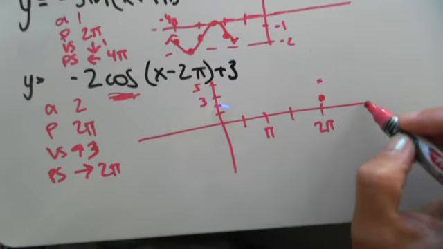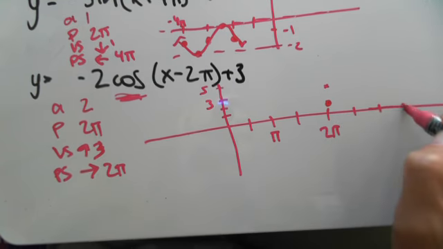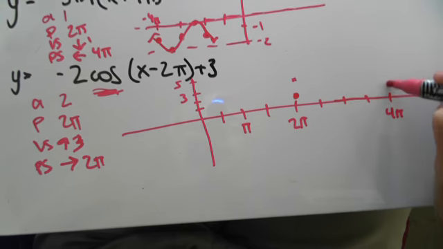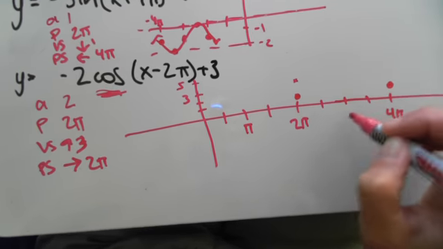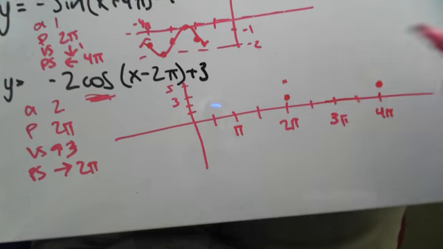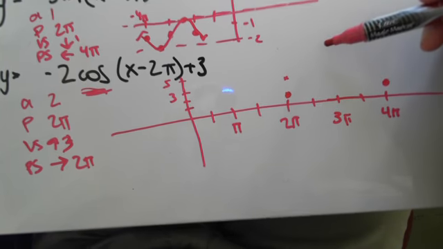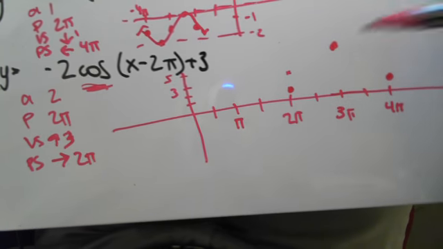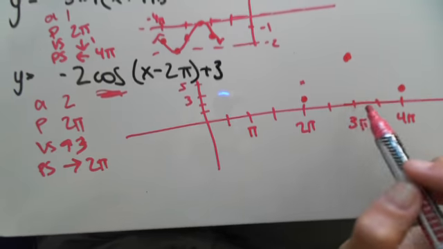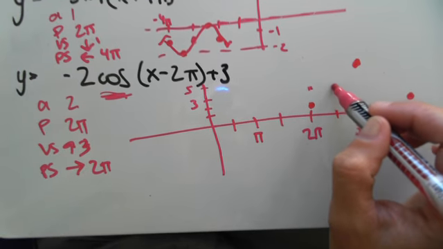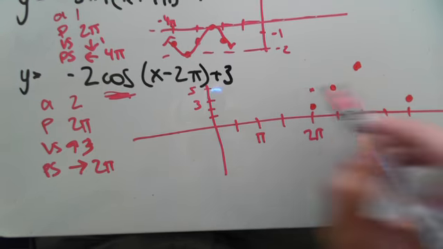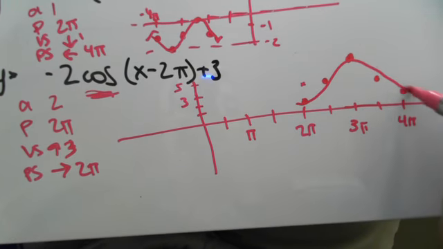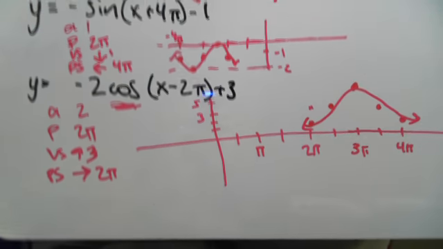Period of 2 pi. So I'm going to do 4 more tick marks, and that's going to get me to 4 pi. That's also going to fall at positive 1. At 3 pi is where it's going to hit its maximum, which because my amplitude was 2 units above 3 gets me all the way up to 5. Then halfway between, so at 2.5 pi, we're going to hit my 0, which occurs at positive 3. At 3.5, we're also going to hit that 0. And there is a rough sketch of your graph.